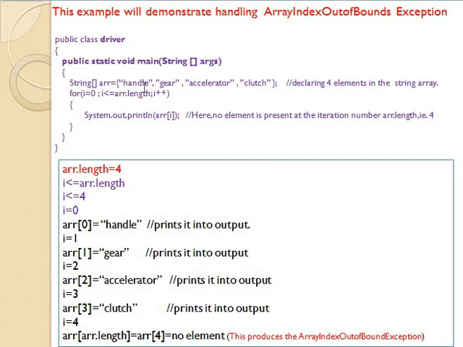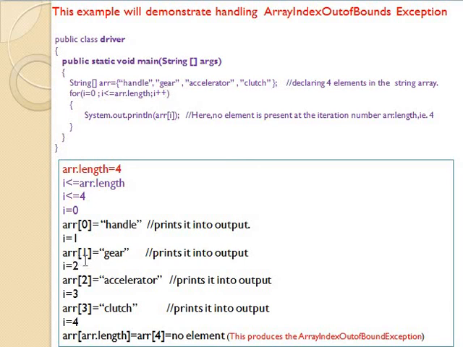Now you have to note one thing, that the index of the array always starts from 0. So the index of our array, that is arr, will also start from 0, and at the index 0 it holds the element handle. This is represented as arr[0] equal to handle. At the index 1 it holds the element gear.